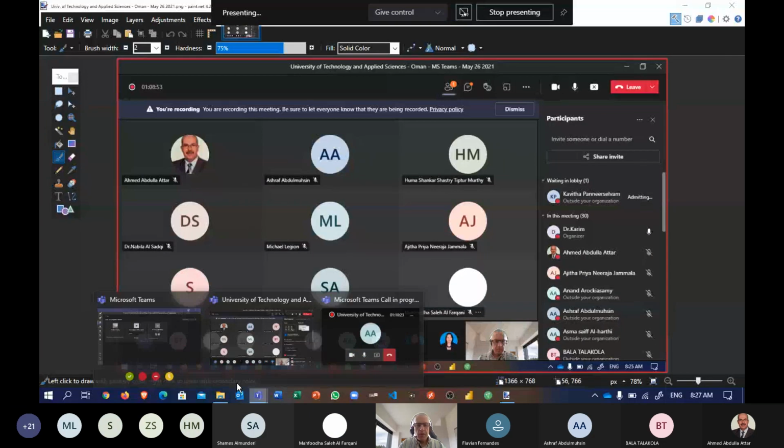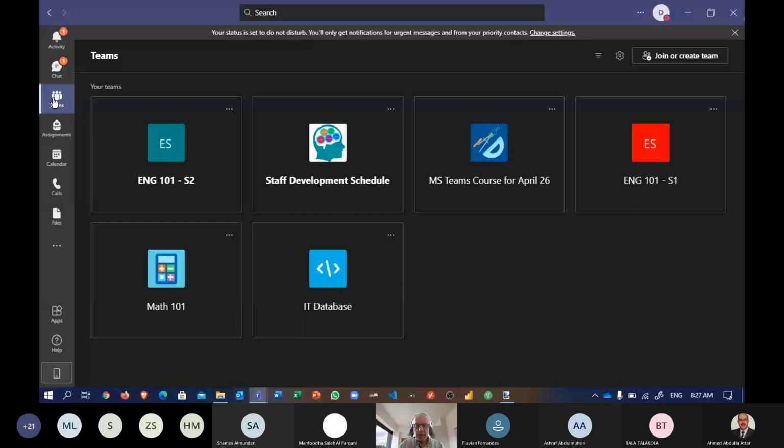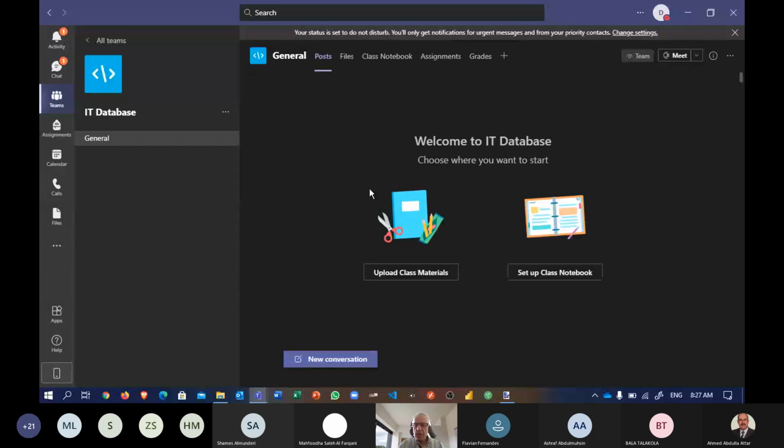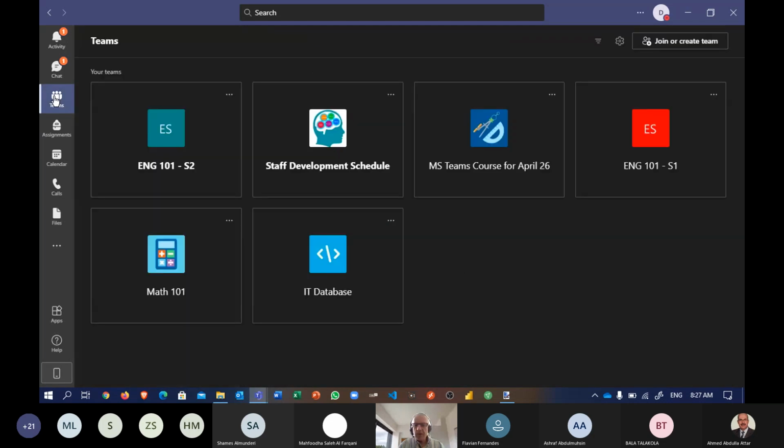Okay, I will show you again how to enter the code. So assuming that you are inside any of the team, in order to see the icon of join or create team, you need to click many times on Teams until you'll see join or create team. That's the first step. Okay, guys?